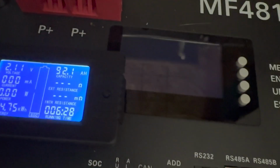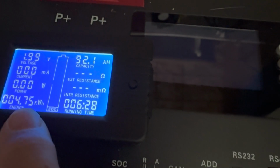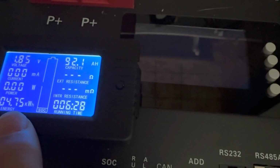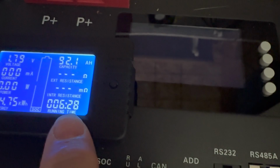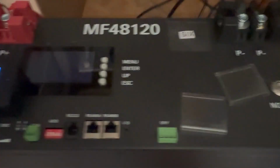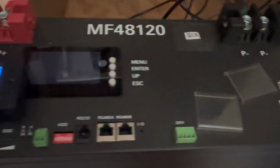Now, this is battery number 5 out of 6 I've tested, and they have all come out around 4.75. I think the best one was maybe 4.9, I forget. They all seem to run about 6.5 hours. Basically, this battery is a false advertisement plus quality control plus whatever else you want to say about it.